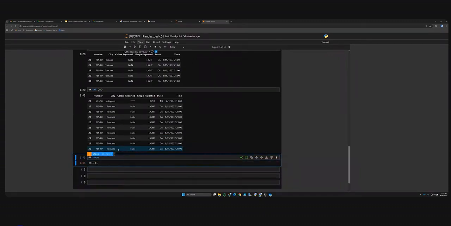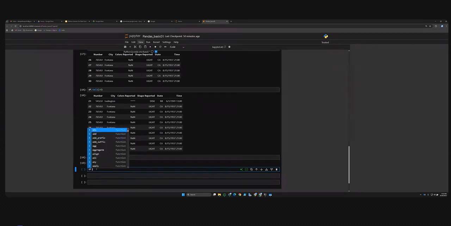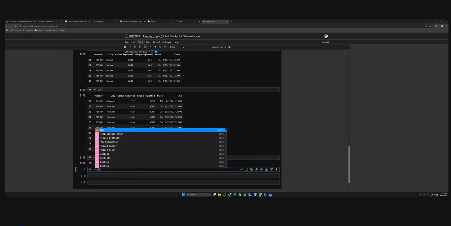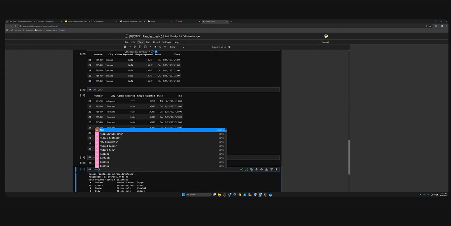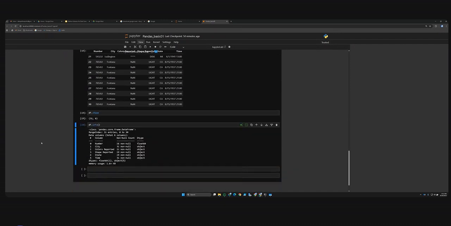Okay, shape will give you the rows and columns. The first point you see here is rows, and there are 6 columns: 1, 2, 3, 4, 5, 6. Now if you want to see the data type, what are the data types I have in this file? You can say df dot info function. Okay, info function, enter. Now here you have to spend some time to understand.